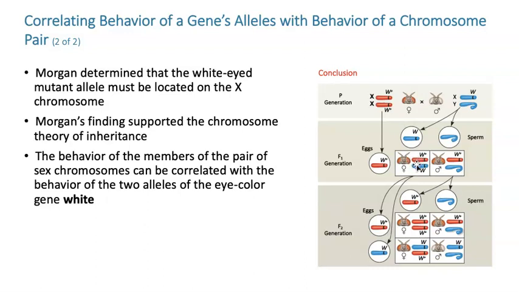And it's female because of 2 X chromosomes. The male also has red eyes because he inherited that wild type red from his mother and the Y chromosome from his father, and he's only going to be able to show the wild type red eye. When these 2 mate with each other, we really start to see the interesting form of inheritance.